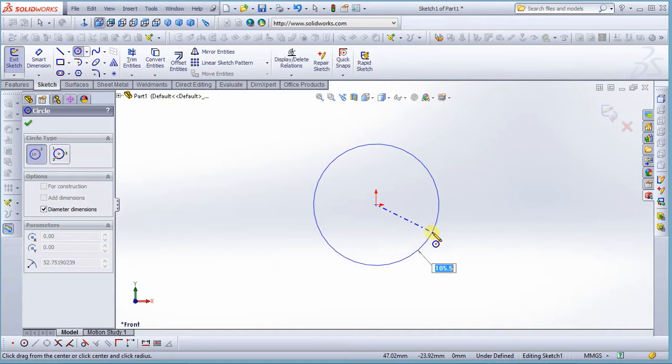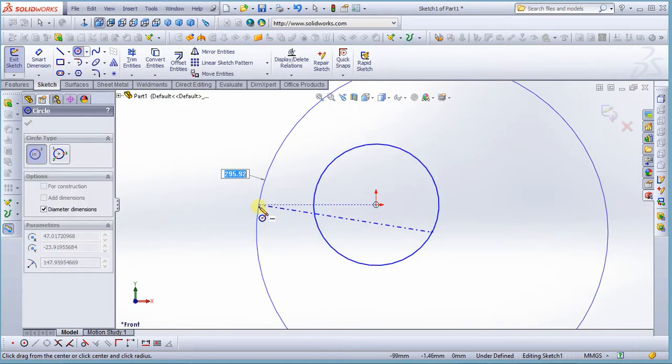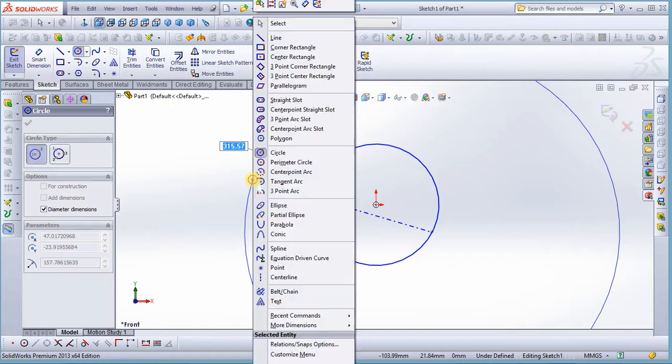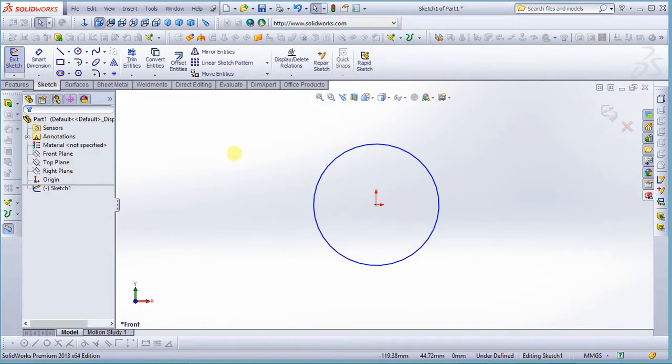If you don't want to put it directly from that place, you click on it to go up from that place. To deactivate this circle tool, you right click and select, or another option is to press the Escape key on your keyboard. I want to dimension this circle. Come to smart dimension, like I told you.